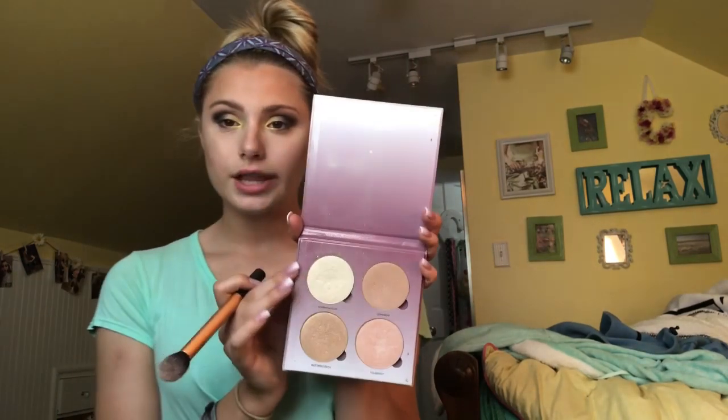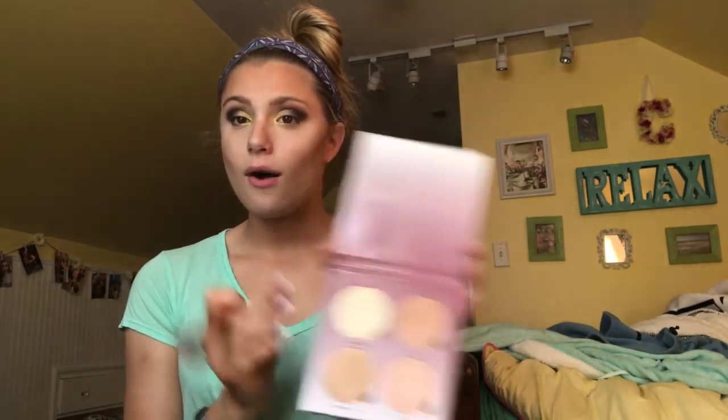Also, this color, I feel like it has a little undertone of yellow, so I feel like this really is gonna look good. And well, because the light is hitting it.